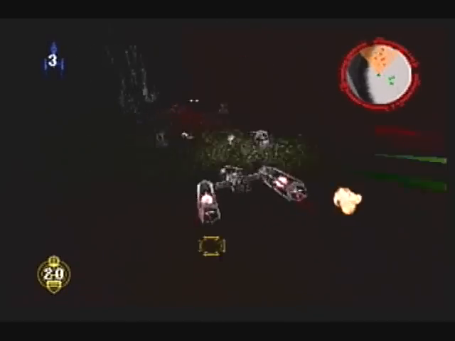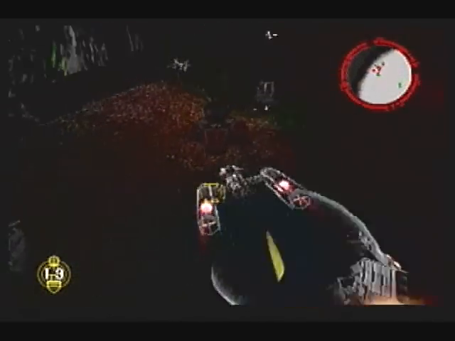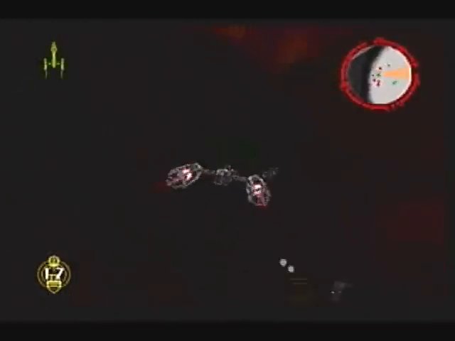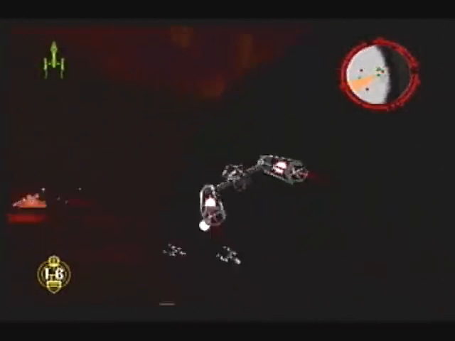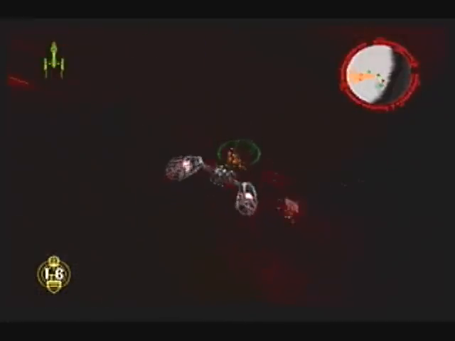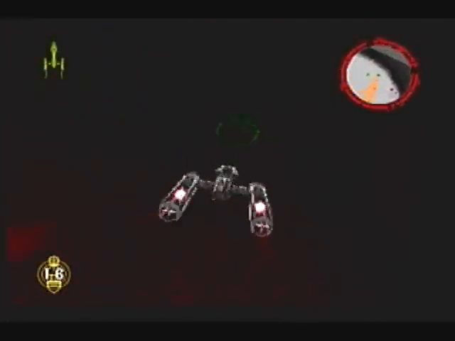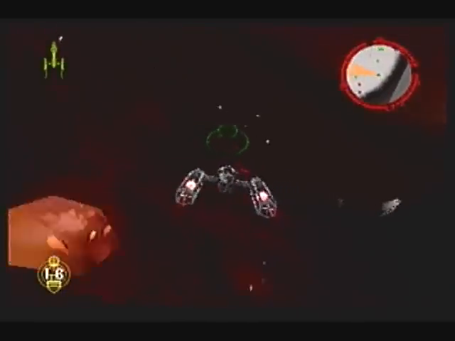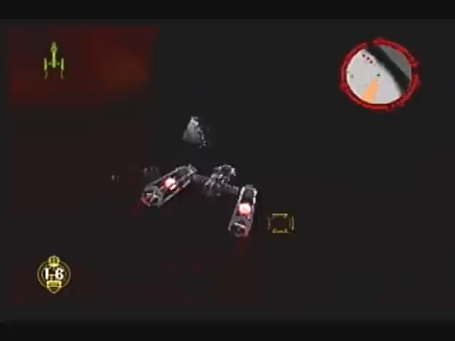It's not as easy as they tell you, because there's a crap ton of missile towers. Okay, that one. You know what to look for. I'm not able to shake missiles well. Oh, shook them. Crap, there's one on my tail. Again. I got shot down. Good.